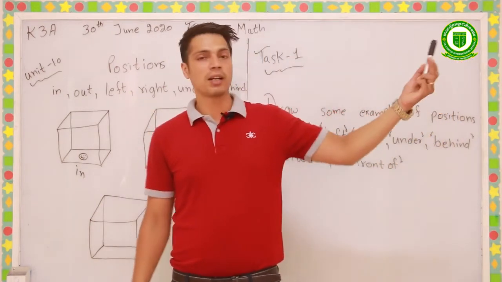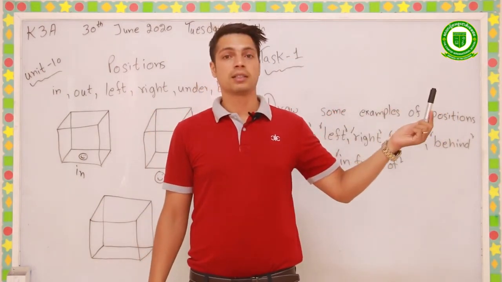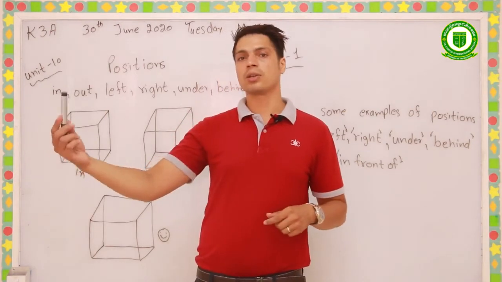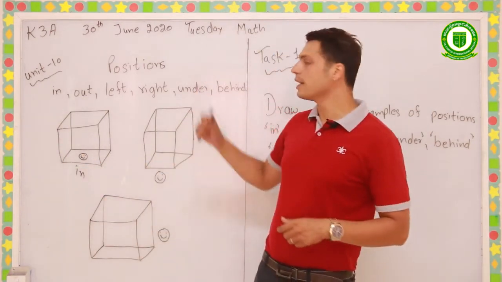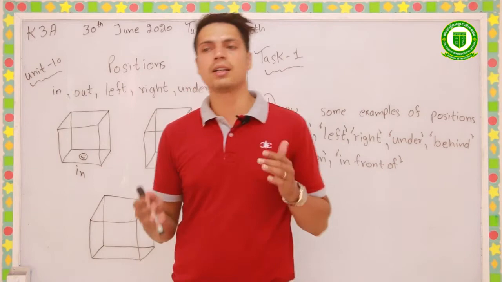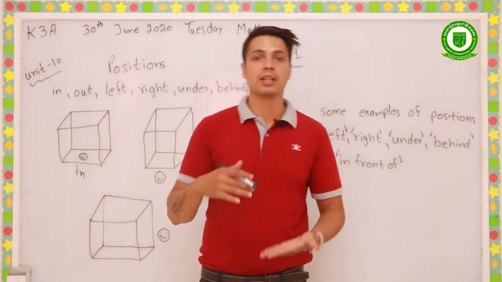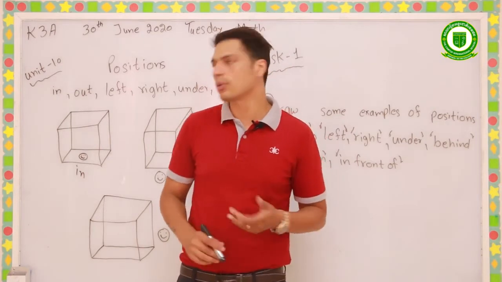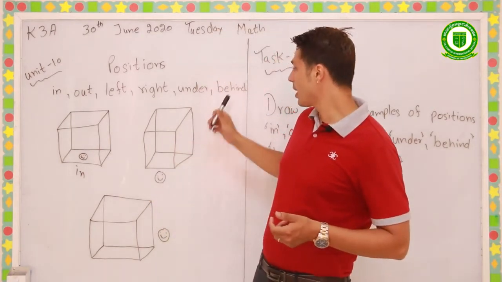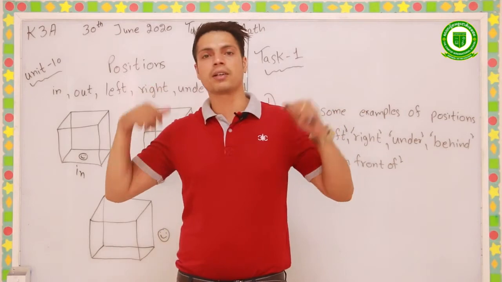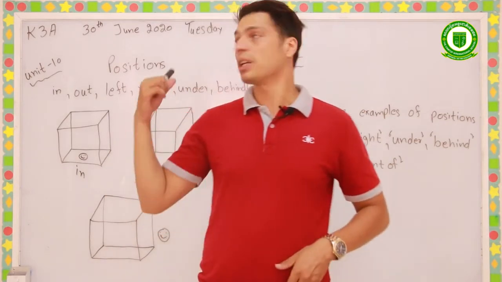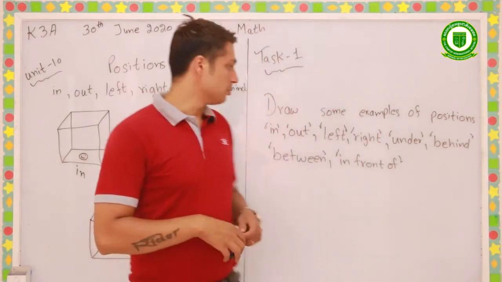Left, so it's in my left hand, so it's on the left. Right, so it's on the right now. Under, if you have something under anything, like you stack 2 boxes, so one box is under another box. Behind, so at the back. What is behind me? Behind me is a whiteboard.